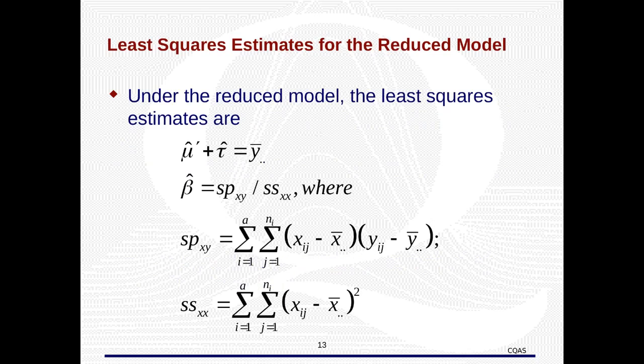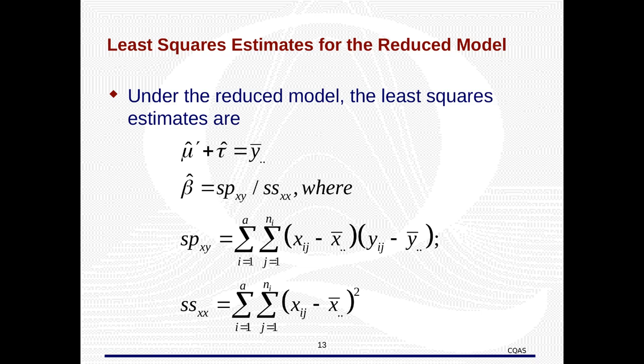Having established our null hypothesis and the reduced model structure, we now turn to estimating the parameters under this constrained framework. When we assume all treatment effects are equal, the least squares estimation becomes straightforward. We're solving for the intercept and the common slope coefficient by minimizing the sum of squared residuals under this simplified model specification. These estimates follow directly from ordinary least squares regression principles, where we have a single predictor and a constant term. The key distinction here is that we're no longer estimating separate effects for each treatment group. Instead, we have one global slope that applies uniformly across all observations.